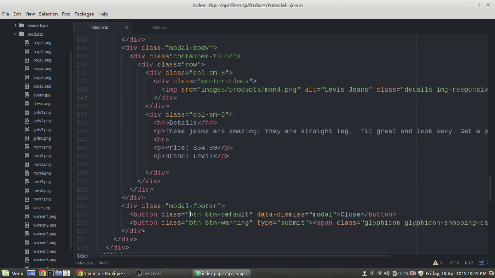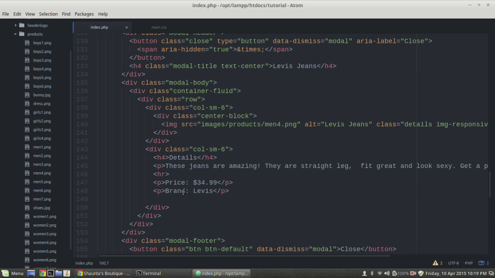So back in our div, our modal body here, underneath the brand Levi's, we're going to add a form. We're going to give that form an action of add underscore cart.php. We'll add that later. We're going to do method post. Alright, open and close our form tags.